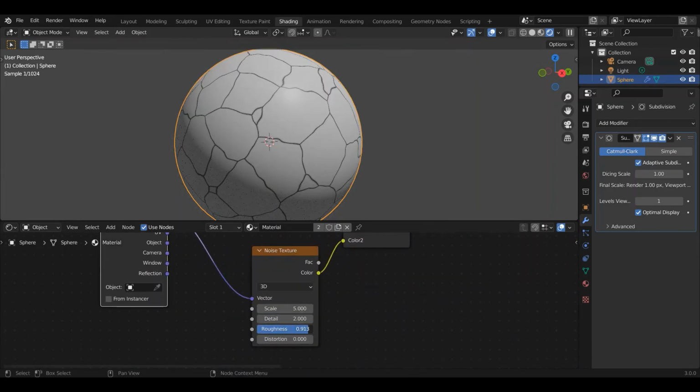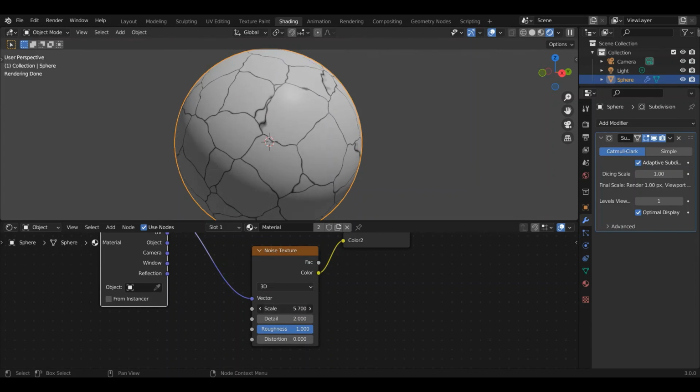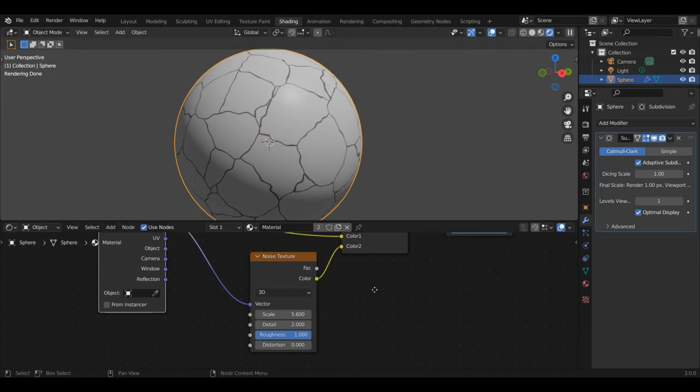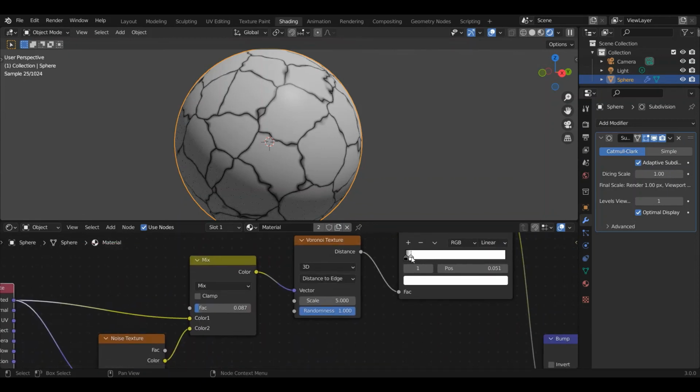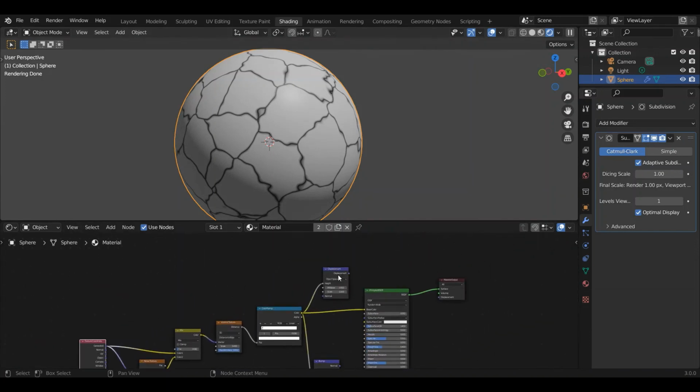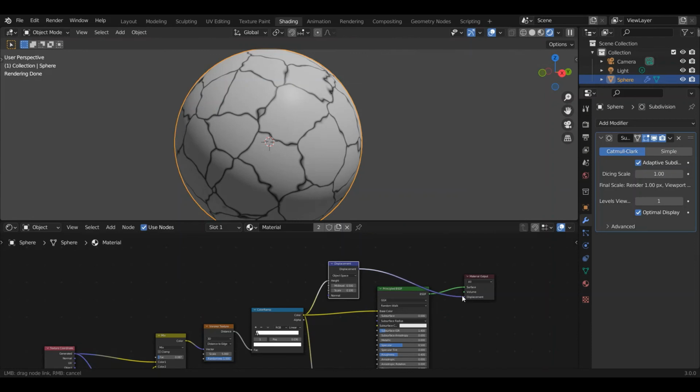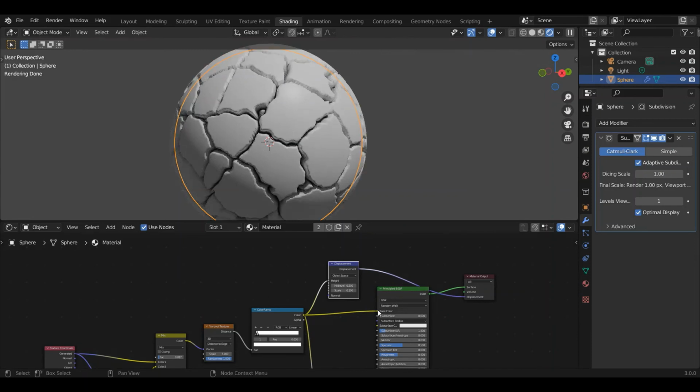So what we can do, we can play around with the roughness. We can play around with the scale. And now what we're getting are more like cracks, but without these straight lines that we had before. And you can play around with the factor, and we can play around with how much of an edge we're going to create here. And then we'll go ahead, put it back in displacement. So from that displacement modifier, and remove the color.